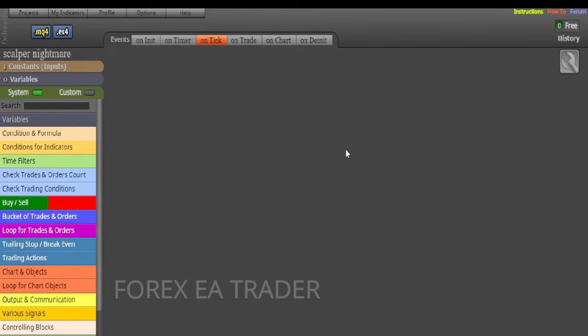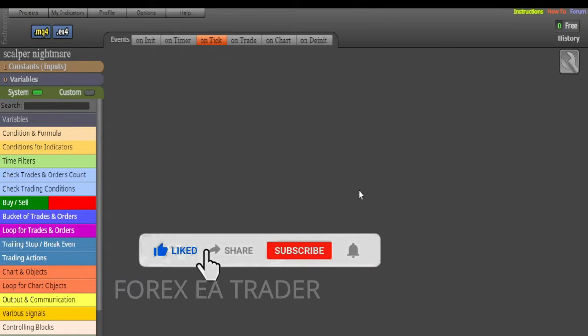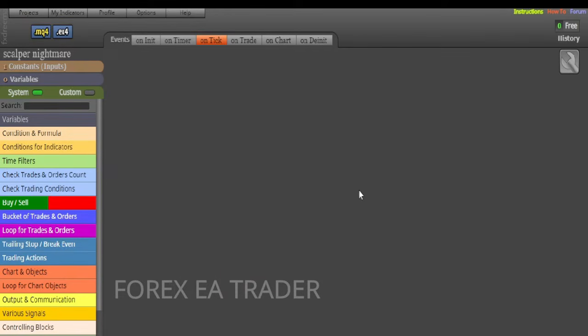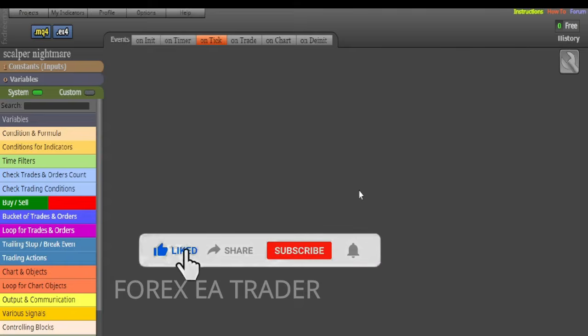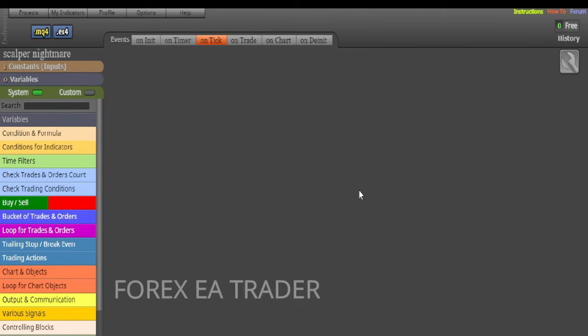The MT5 side of Fxdreema needs a small investment. It's not much. If you have a good strategy, you can easily pay that money, make your MT5 robots, and recoup that money from the market or from selling your robot to people who want to trade using your robot on MT5. So that's how we can do this.